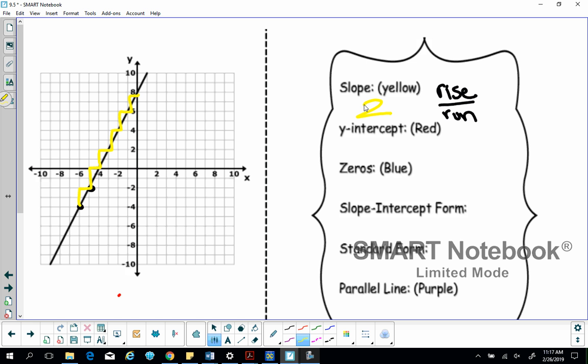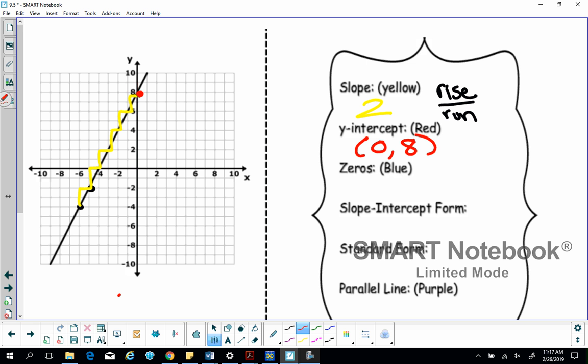So we're on linear. You can either grab it or you can put it in the y-intercept in red. So who can raise their hand and tell me the y-intercept, Amari? 8. How do you know that? It crosses your y-axis, right? So where it crosses your y-axis is your y-intercept. So 0, 8 is your y-intercept.